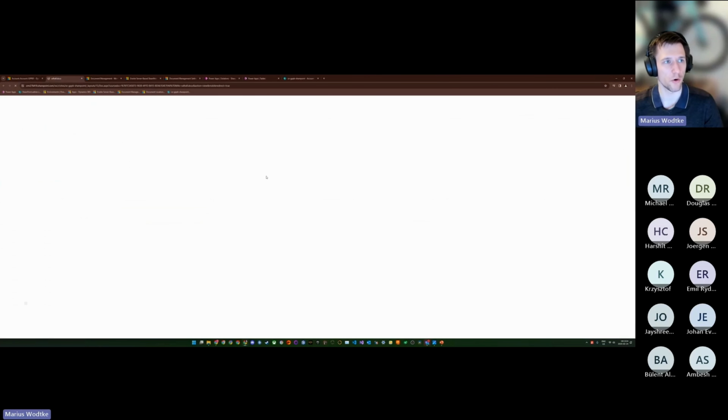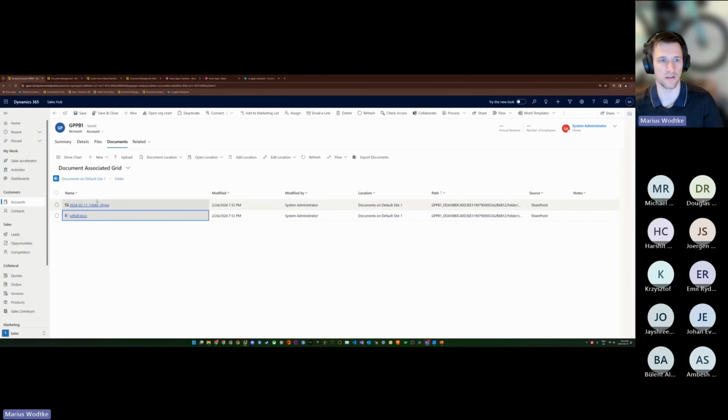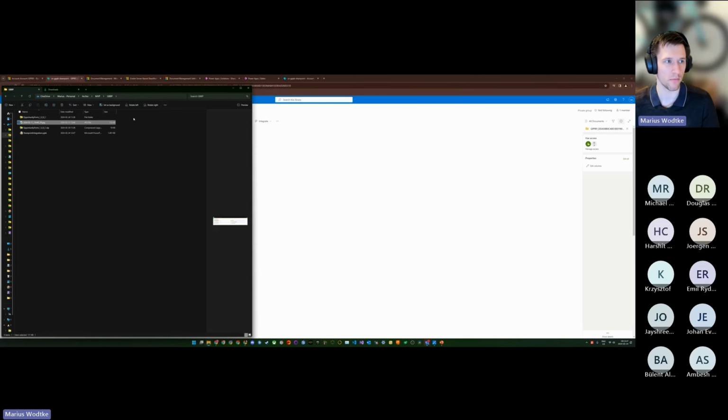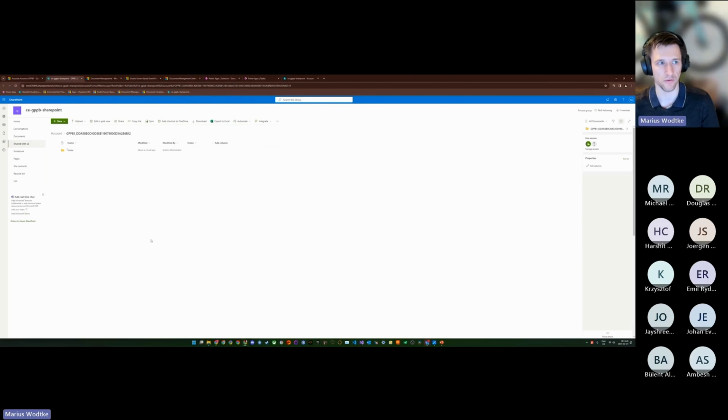And of course, I can open any document just by clicking on it from this grid. This is the main point here. The other really important button, I think, here is the Open Location button, because if I select a location here, I am in SharePoint. And this gives me all the options of SharePoint. So here, a drag and drop would work. If I drag and drop here, it's now uploading. So yeah, this browser drag and drop works really well then.